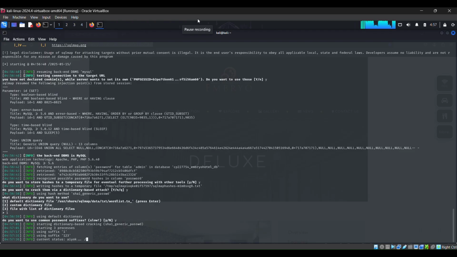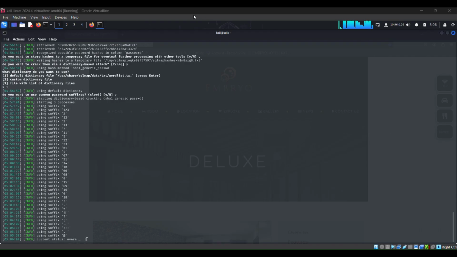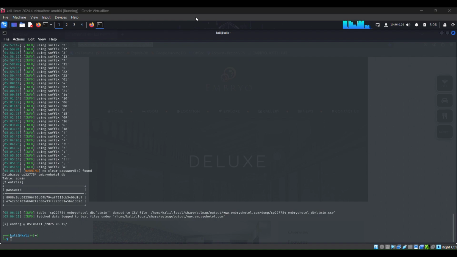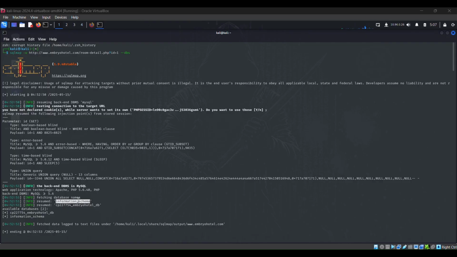It may take some time to complete the process. SQLMap will now extract the actual data from the password column. This shows password hashes, sometimes even plaintext passwords if the site is poorly configured. And we can see another database also in the same process.